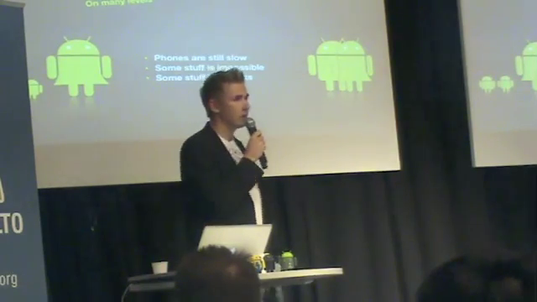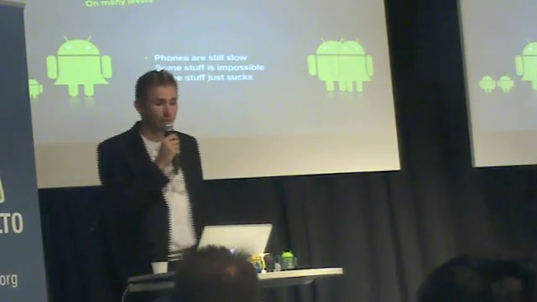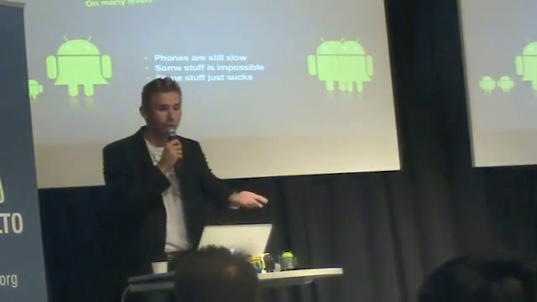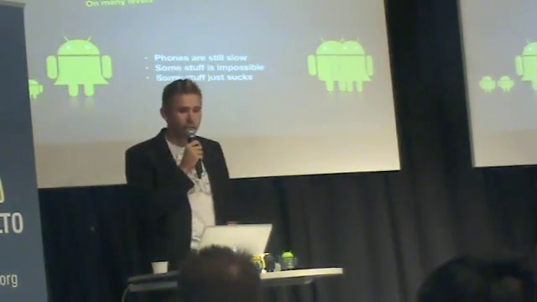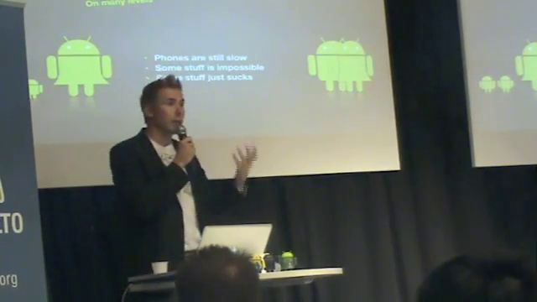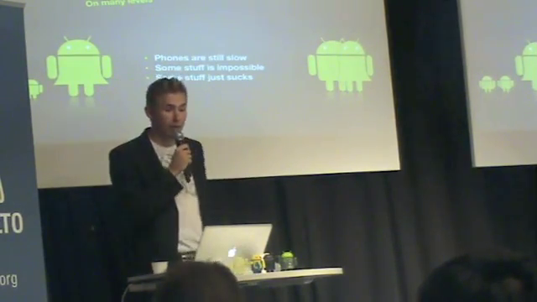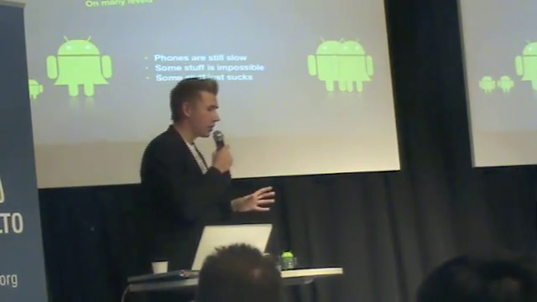The phones are still slow. Whether we like it or not, computers are slow. You saw me start up a computer for 3 minutes. And the phones have similar issues. And sometimes you have to cheat to let the user know that the experience is more fluid than it actually is. So UX is like magic tricks.